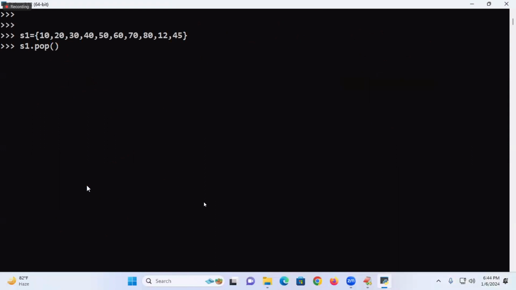You can't decide which element is going to be removed. Next, S1.pop(). See, it is removing and returning. S1.pop(): what element is coming? 40. You did not expect it. S1.pop() gives 10.